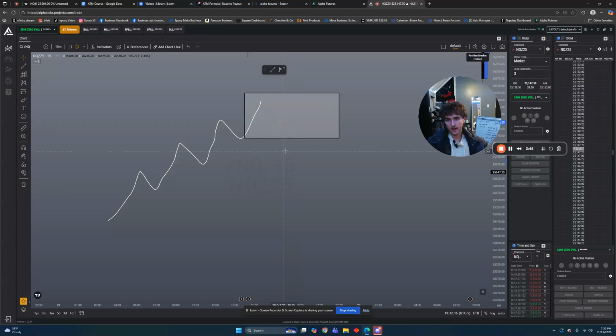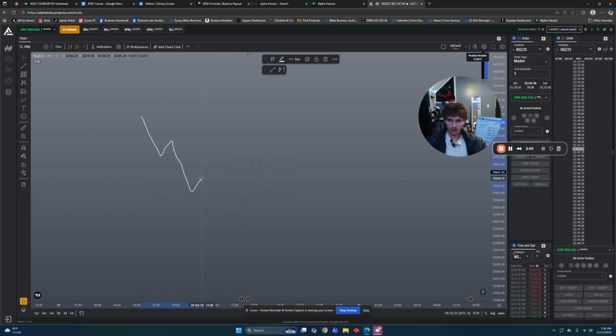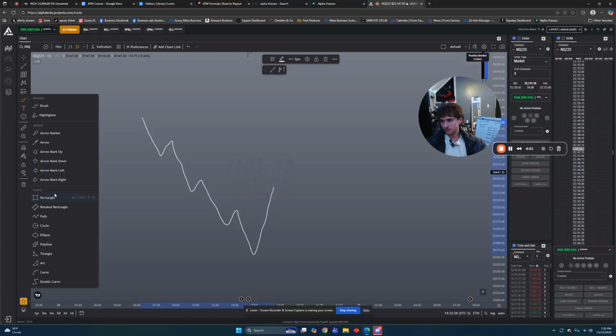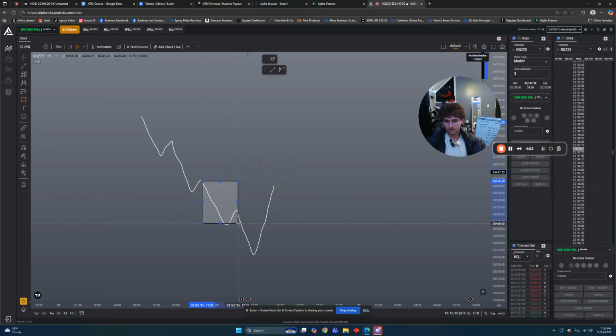Now, if we're in a bearish trend, let's draw that out, right? Making lower lows and lower highs, lower lows and lower highs. Come sweep, break of structure. Where is the order block? Is it right here? Is this it? No, it's not. Jeez, pay attention. This is the order block.